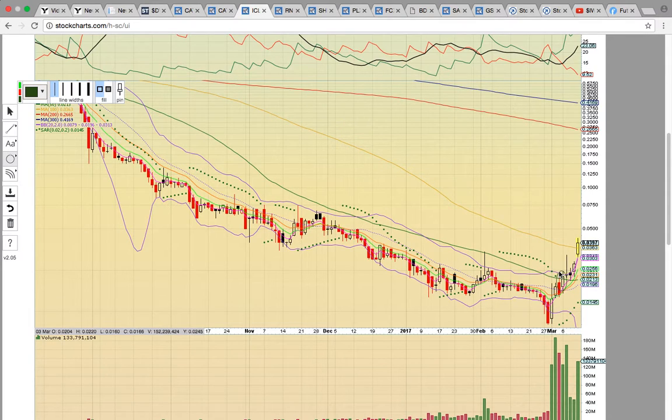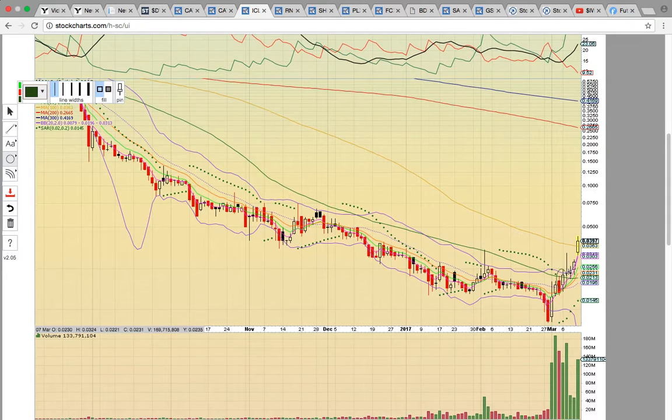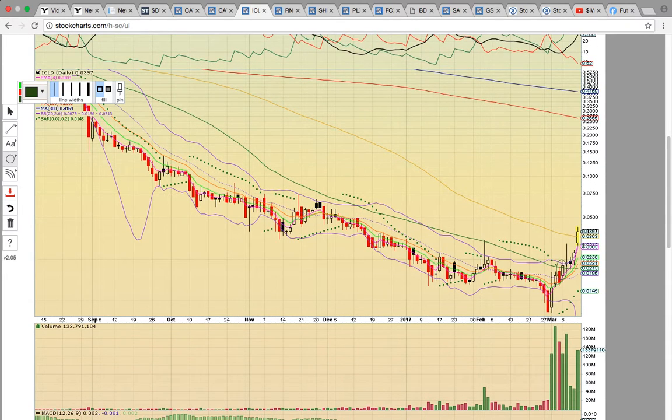Notice the close above the 50-day simple moving average, the green line, on Monday, and then it's pushed all the way up here, and now it's above the 100-day simple moving average, which is the gold line. There is a gap. Notice the space between the top of this candle and the bottom of this candle. If the 100-day simple moving average fails to turn into support, you could see a pullback, and you could see this gap here filling. Okay, the chart could remain strong with the gap still filling.